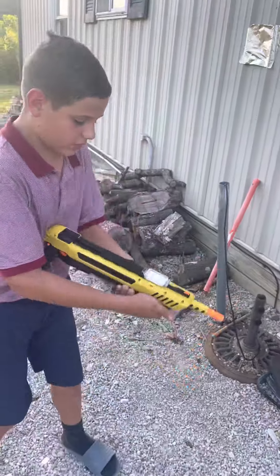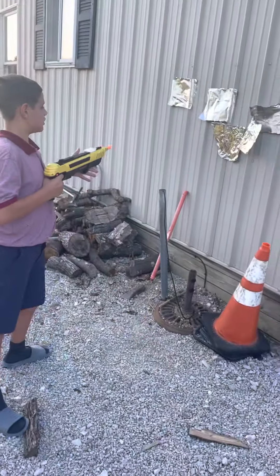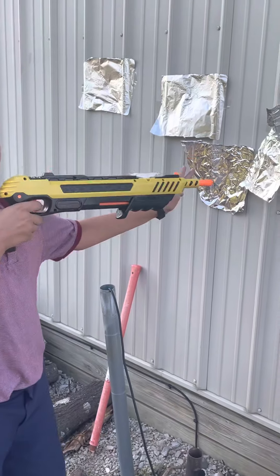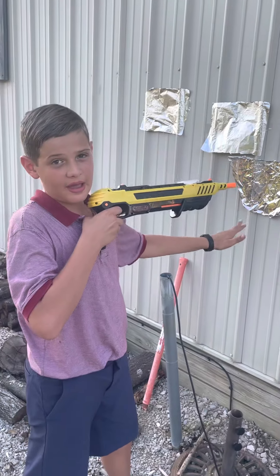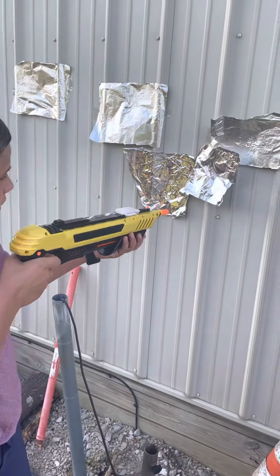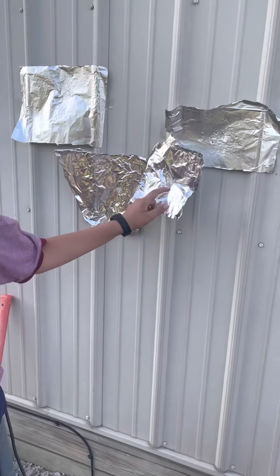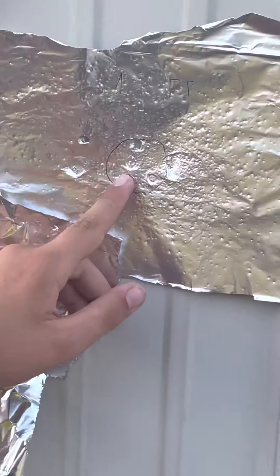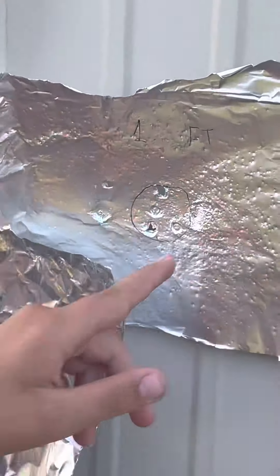Today I'm going to show you — this is the classic bug range where you would be firing from. You're in your kitchen, across the counter. Let's say you hit the square on — that would definitely wound them. And I've been practicing a bunch. Look at all those spots.